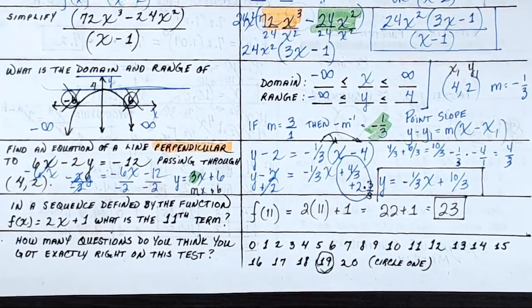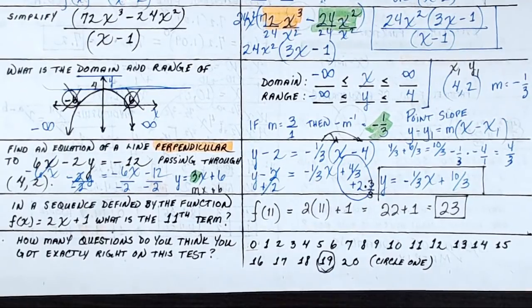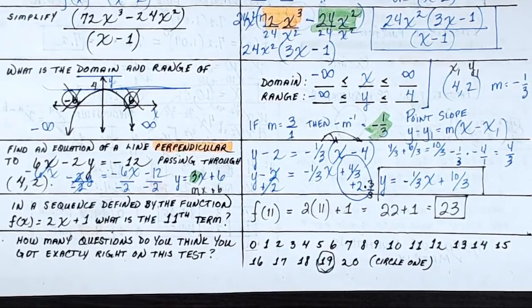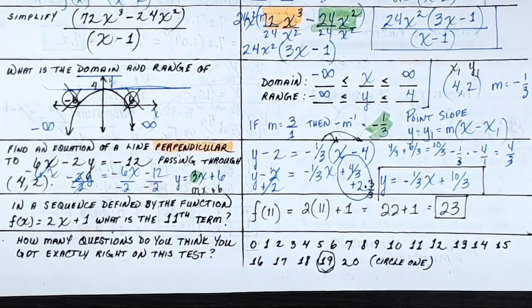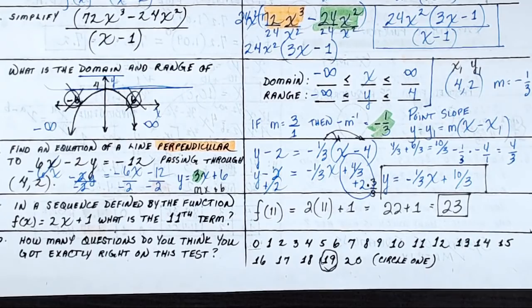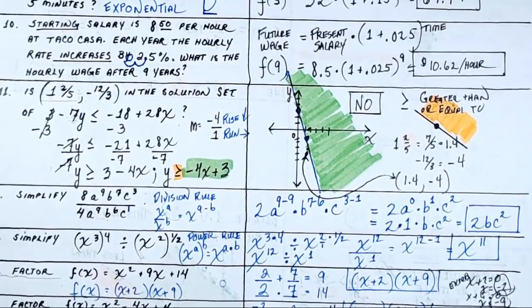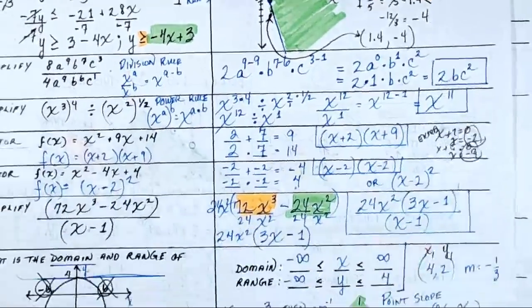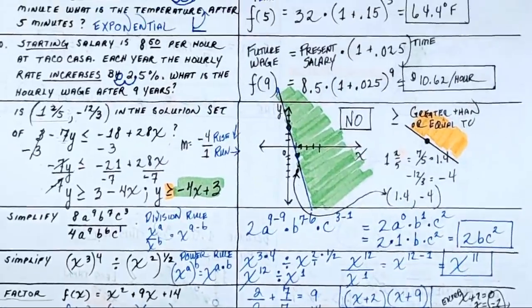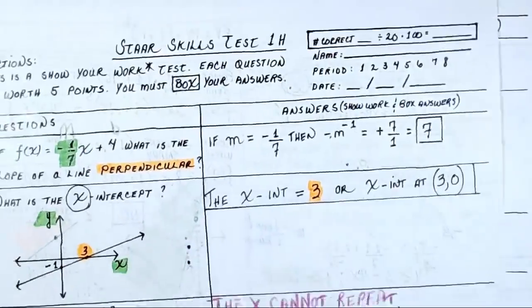I want you to get in the habit of asking yourself, which ones do I know I got right? Because on the STAAR test, you'll want to count up the questions you got right. What you're looking for is to hit that magic number. We definitely want to get 21, but if we can get 25, we are really sure that we're passing. So in this case, 19 is all of them, so 19 would be like 100. I hope that you watch this video and that your paper now looks like mine. Look at it, it's just filled with work.